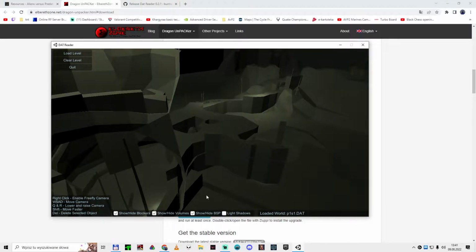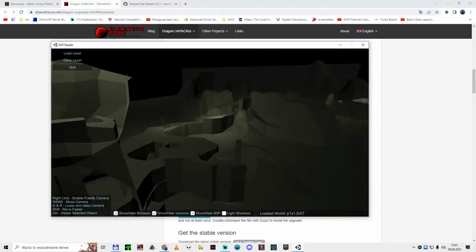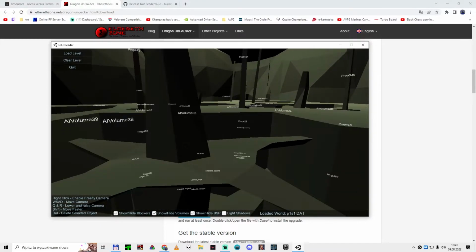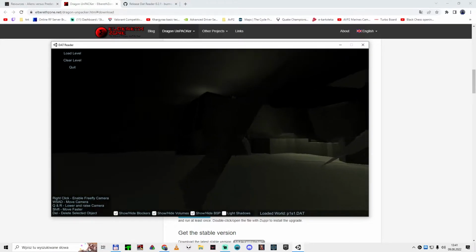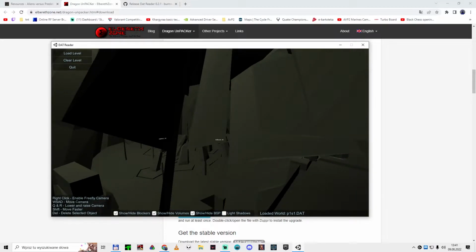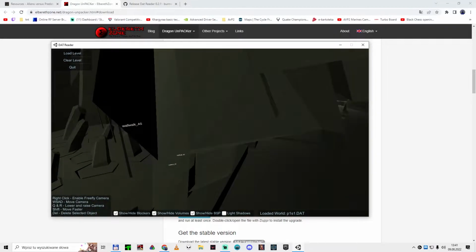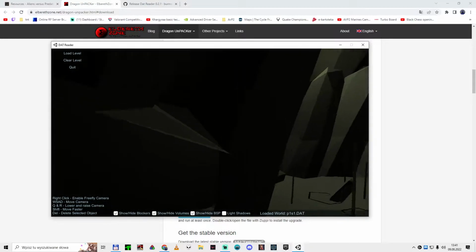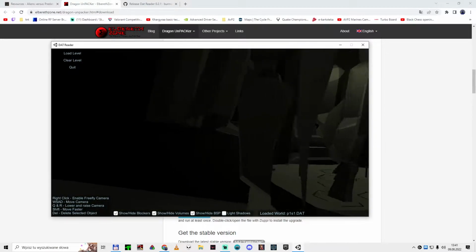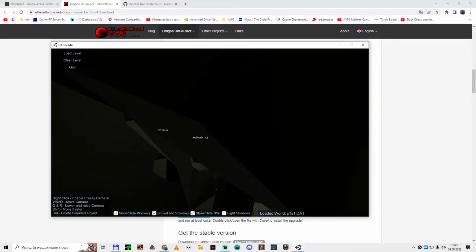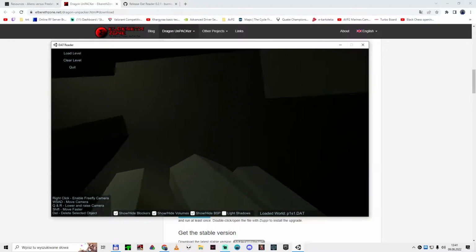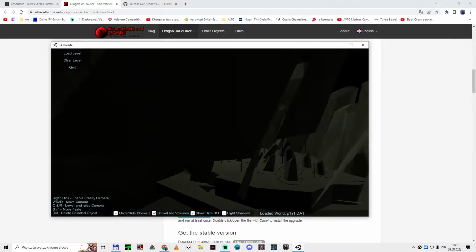Why are there no trigger names? I'm confused. Here are the trigger names. Let's zoom in a little more. There are these trigger names, and some of them are really funny.